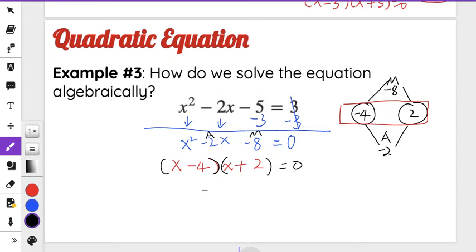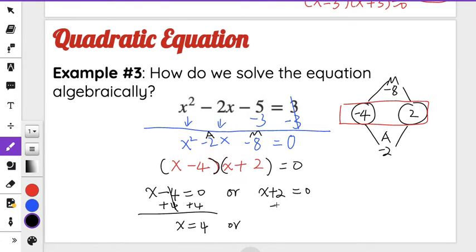So as we mentioned before, the zero product property tells us if we multiply two parts equal to 0, each part can be 0, which means x minus 4 can be 0 or x plus 2 equal to 0. We just need to solve like a regular way. So this one will be 4, or we subtract 2, so the solution will be negative 2. Now we have the solution for this equation. See, it's not hard. The only thing we need to pay attention to is, do we have 0?